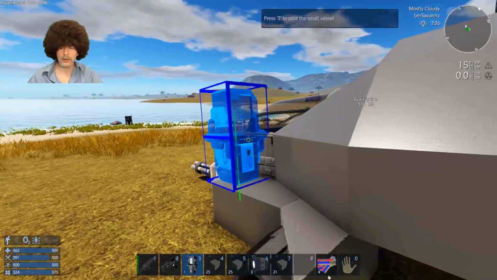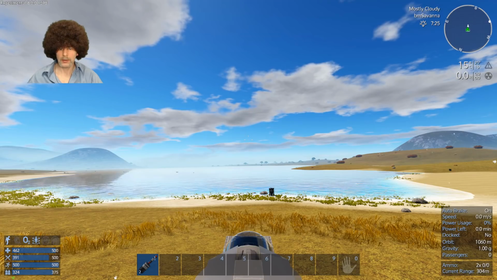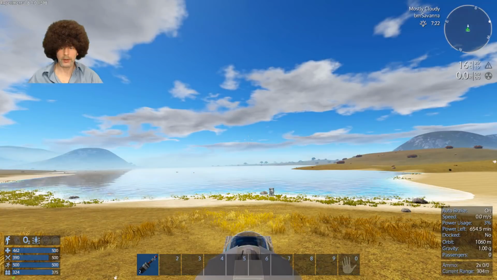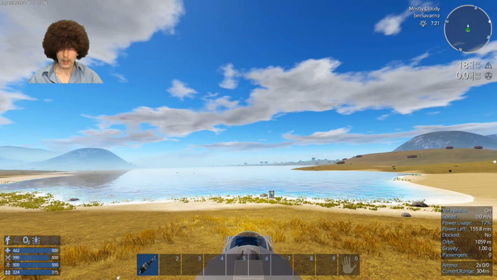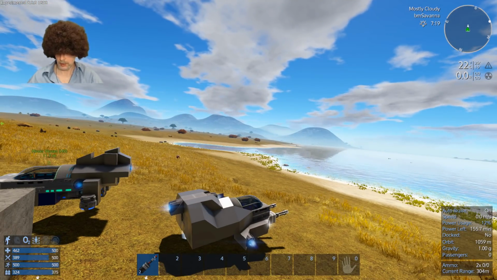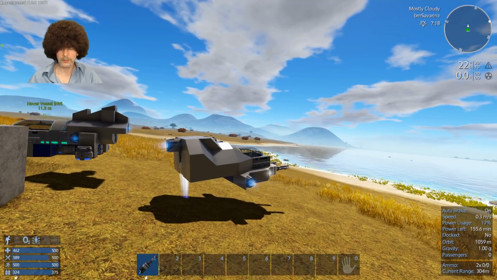And why don't we get our ship up in the air here? And we should be able to turn it on now. We did put power into it, right? We did not put fuel into it. So there we go. We've got our fuel. And when you are in your external view, you can scroll in and out, and you can also page up and page down to change where your view is.